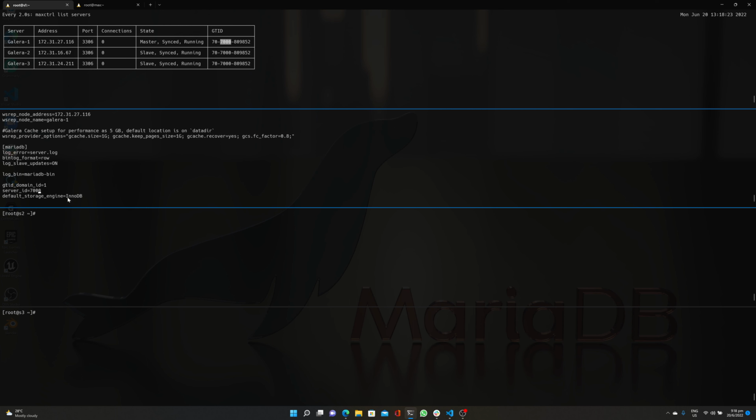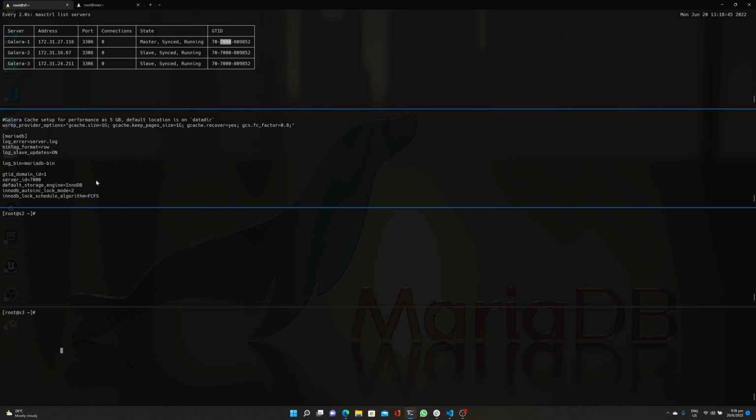So for Galera, it's always important to have the same server ID across the nodes. But if you remember, for the master slave architecture, the server ID needs to be unique across the cluster, meaning if you have 7000 here, then you should have something else over here and something else over here. So these three nodes should have unique server IDs.